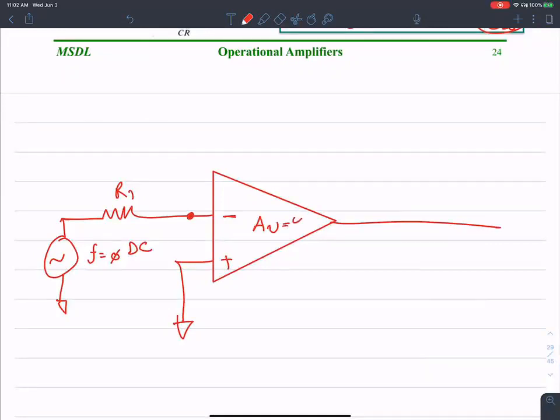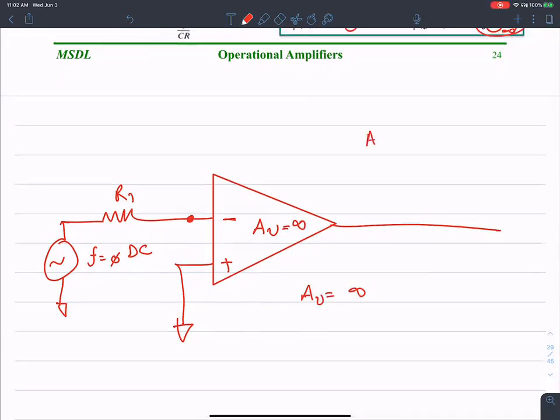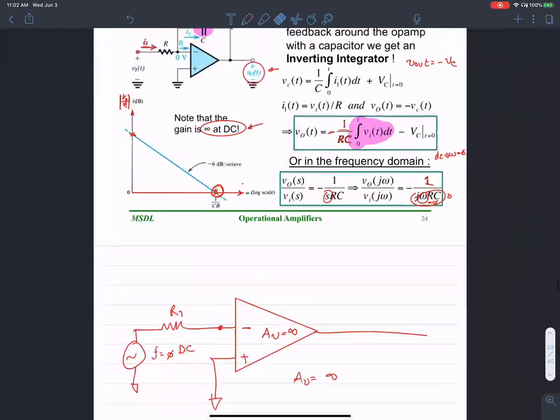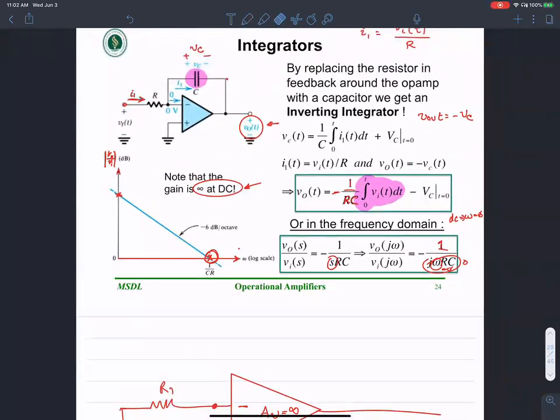And what was the assumption? The assumption was that the open loop gain is infinity. Therefore, the DC gain is infinity. We want to have a more predictable, a more reasonable gain, and we make a small modification to that. So this is the idea, the transfer function of a single time constant, single pole behavior here.